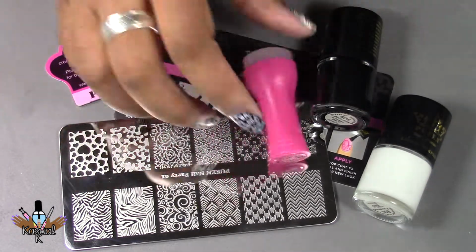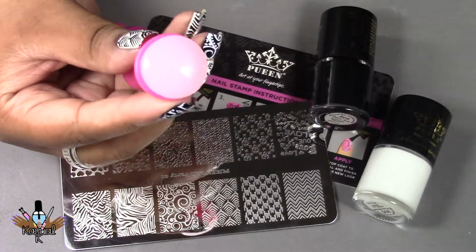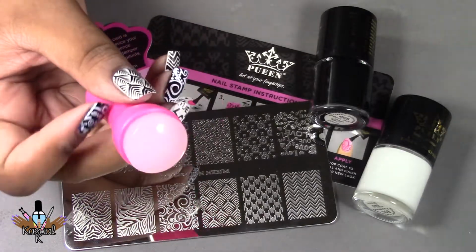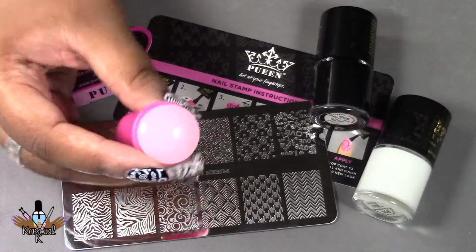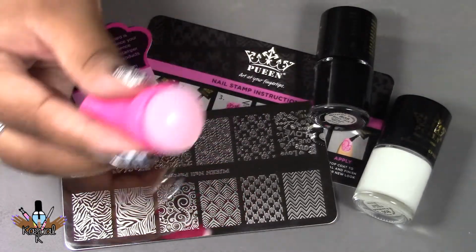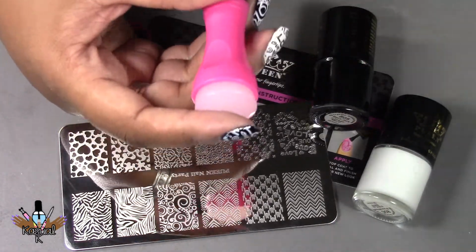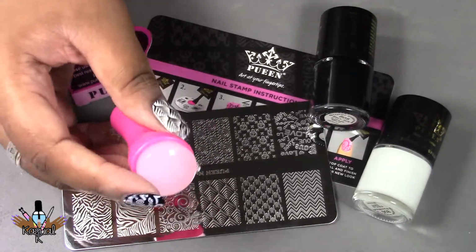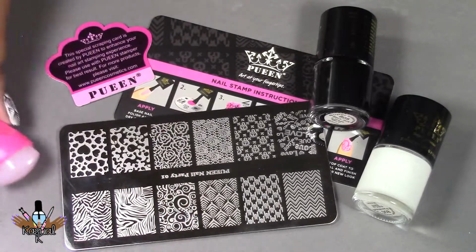Even the stamper, which, if I can stop dropping it, I don't use these stampers. I never do. I probably only use them when I make decals for the most part, which a lot of times when I'm doing a design that I'm posting to Instagram, not necessarily to YouTube, I do use these stampers for doing a decal, but you don't ever see me use them in a video because they're not my go-to stampers. They're not my favorite. But this stamper doesn't feel any different than the ones that I already have, which I did test out. It worked perfectly with this set.